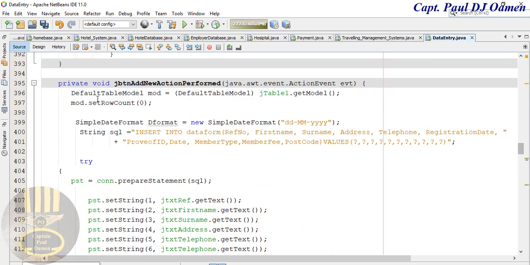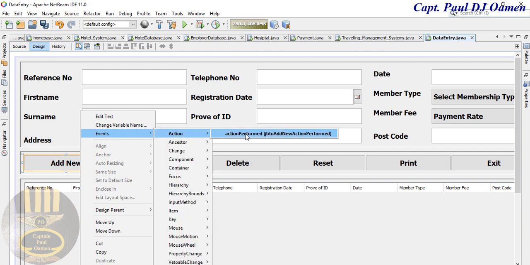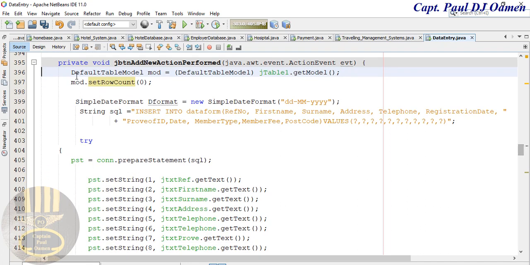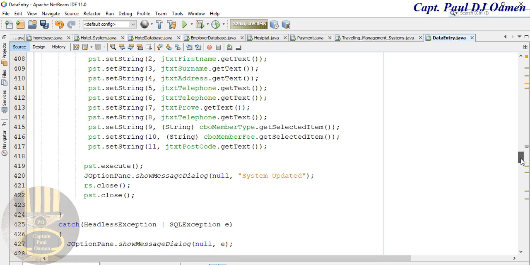Now let me show you guys this code properly. You see the code for the add. Okay, let's right click on the add button, because I did make some improvements on those. This is it right here. Okay, from here, these are the improvements I made. Then let's take it down. Let's take a good look at it. I'm going to take it down now, and I've also corrected the error here, which is the query. I've deleted that.